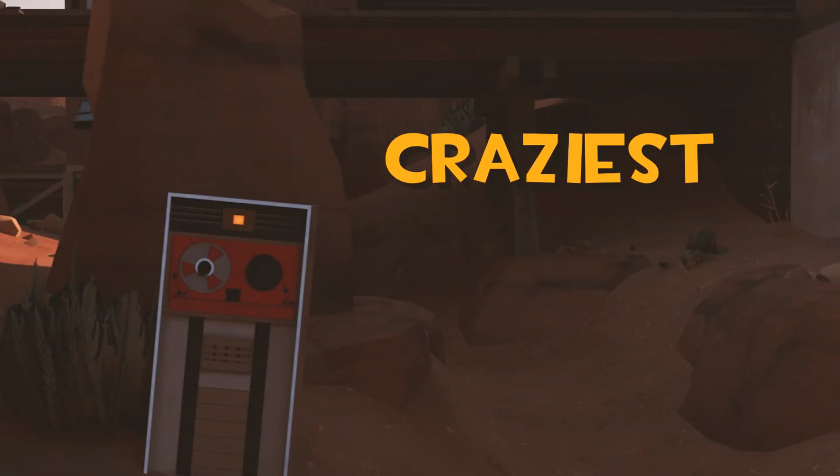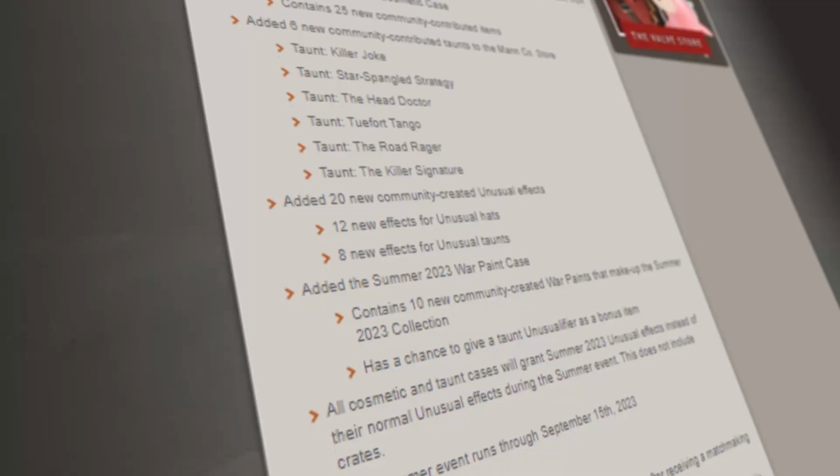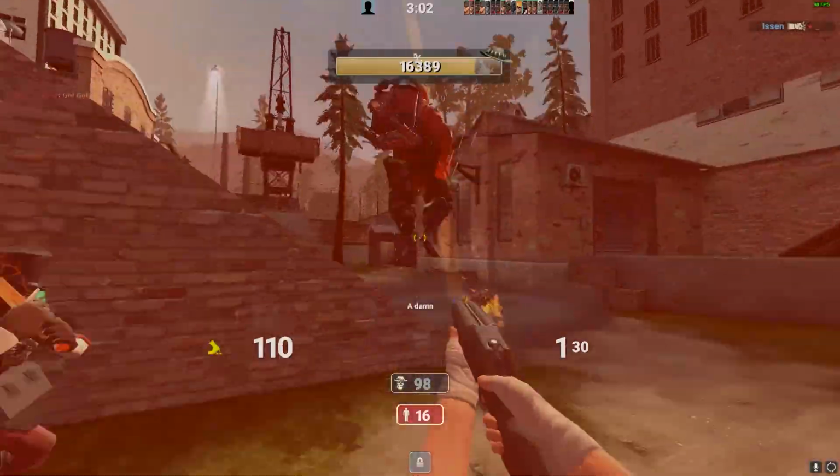Getting 40 new maps added to Team Fortress 2 is one of the craziest things Valve has done in a single update ever since TF2 was a thing. The fact that this is not the only thing that was added to the game is insane on its own.